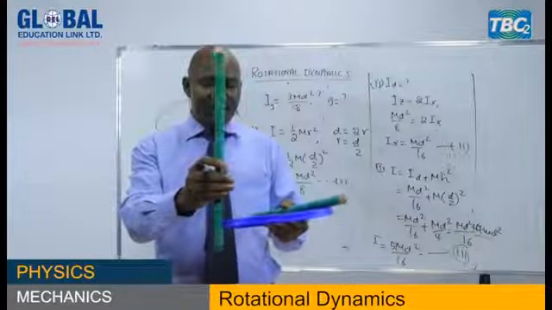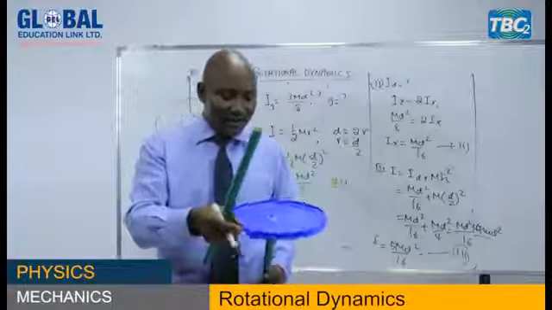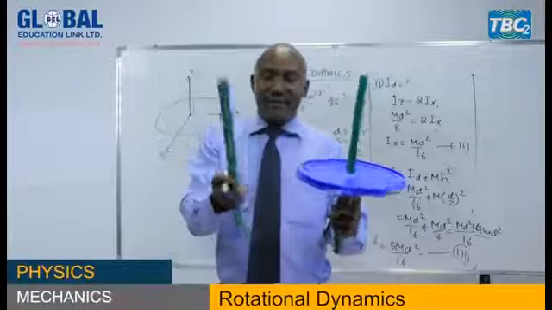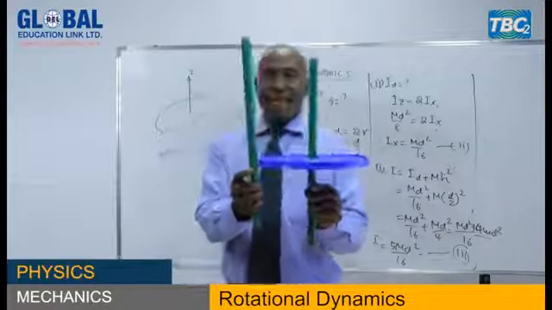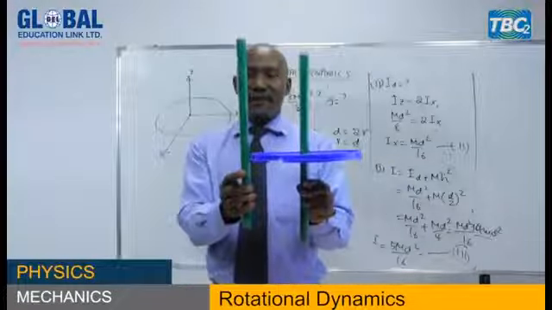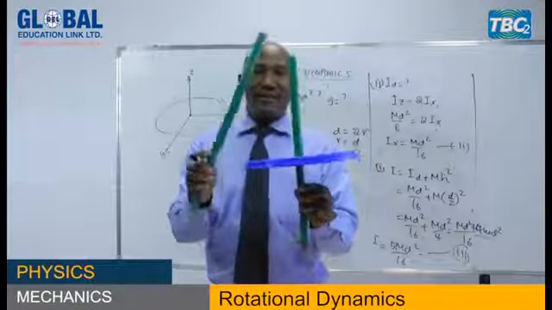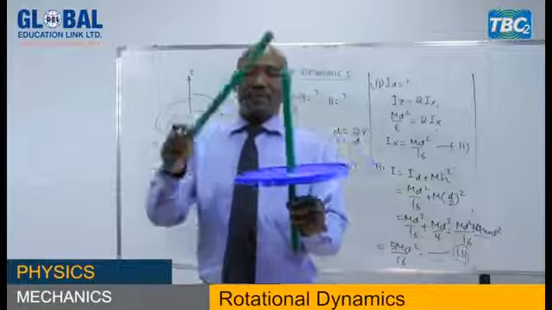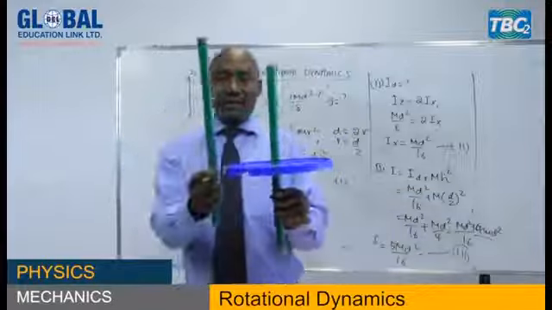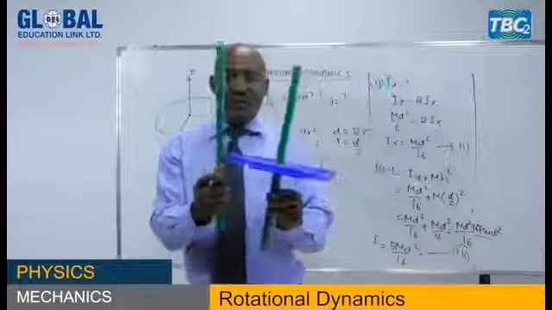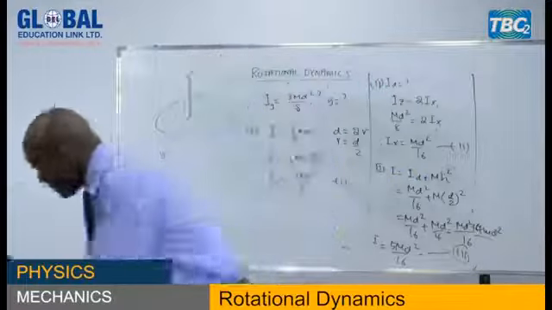Okay, if this is the case, this axis will be parallel. This is the last option. It may be passing through the circumference like this of the plane and perpendicular to it. If this is the case, this axis will be parallel to the one which is passing through the center. Let's try to check whether this body was rotating about that. Very simple.